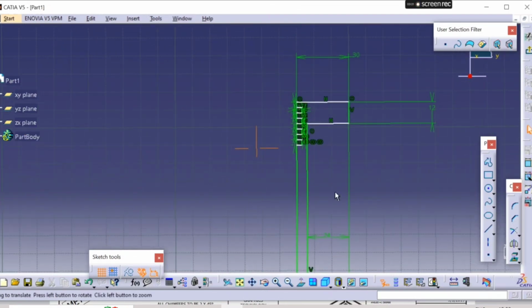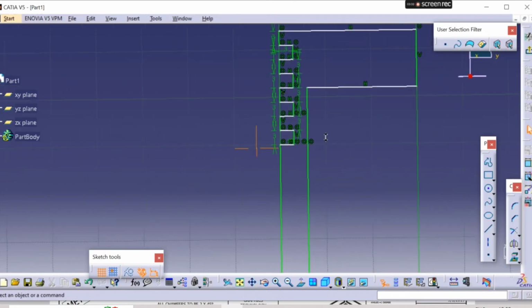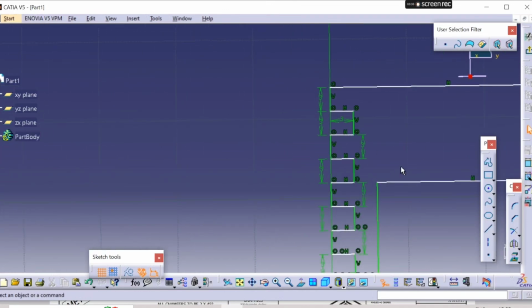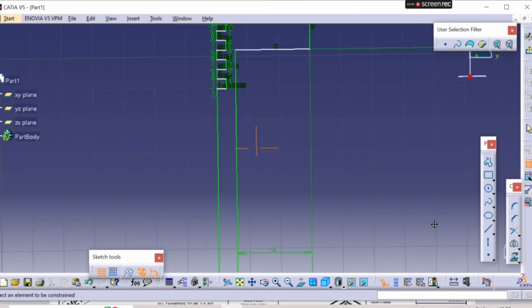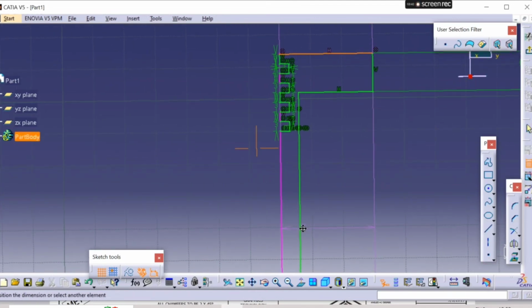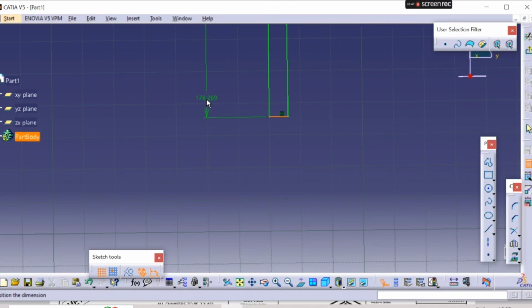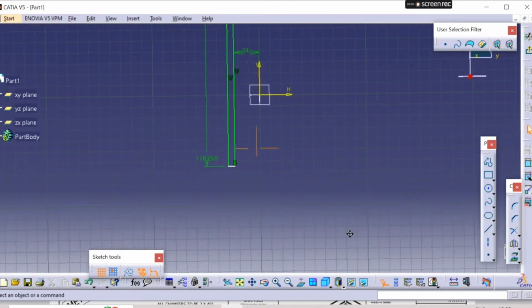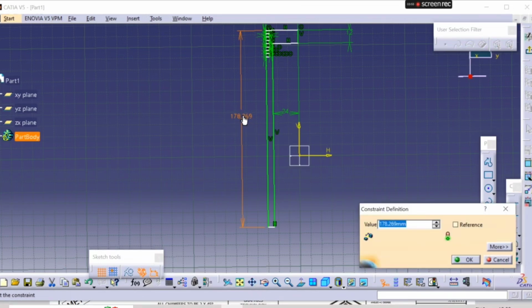Then from here to here it is 24, already existing. Then from top to bottom it is 72.